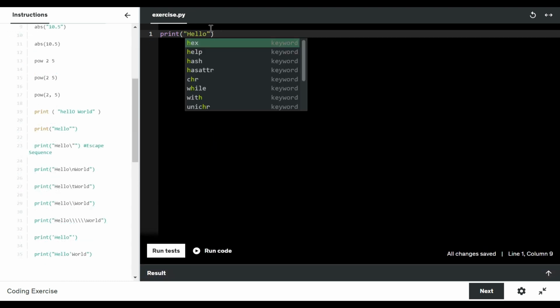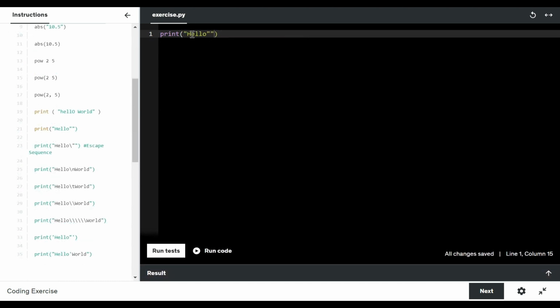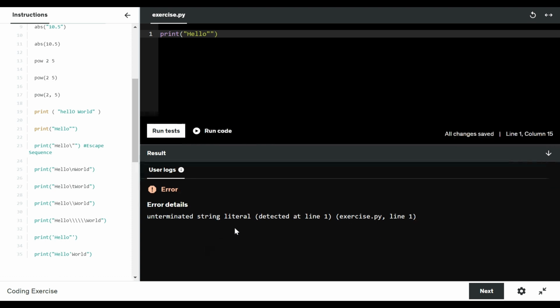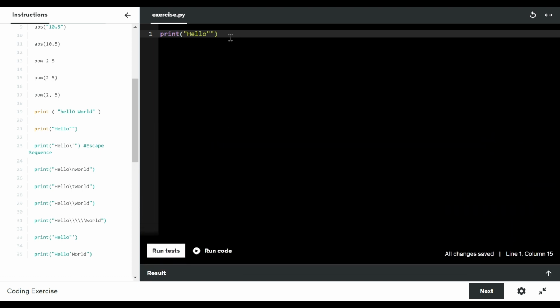In this case I'm giving one more double quote. I'm not initiating the double quotes, I'm just giving the double quotes to print. So now let's see what the output will be. Just expect it and let me know. So unterminated string literal detected at line 1. So if you give it like this, you will get an error. If all the quotes in the statement are the same, you will get an error.